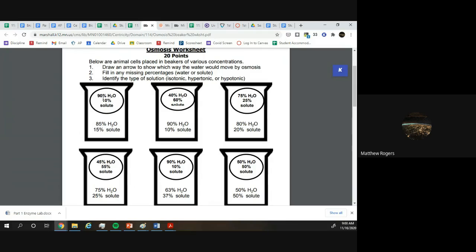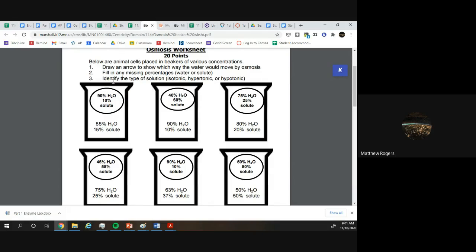Before you know it's hypo, you look at the solute concentration. Now you can look at the water or the solute. If I look at the water, the hypo side is always going to have more water. The hyper side is always going to have less water. Now, truly what hypo and hyper is referring to is the solute concentration. So hypo means below, hyper means above. Inside the cell, it is below the other concentration. This is above this concentration. So this is hypotonic, hypertonic, so the water is going to leave.